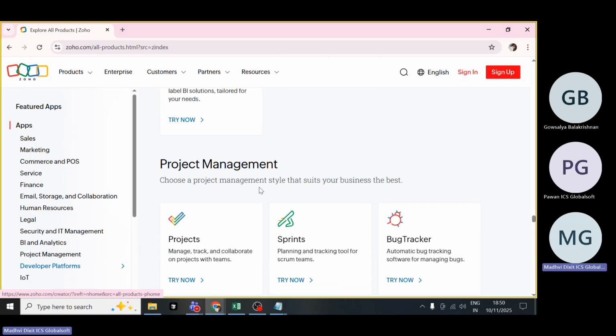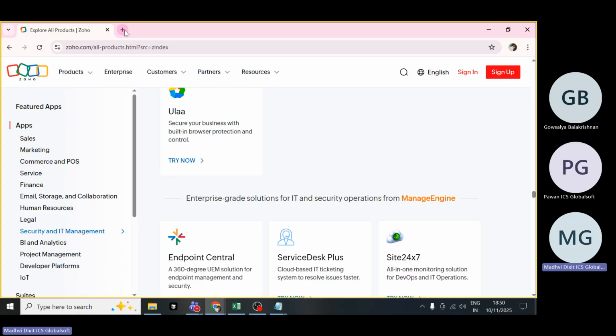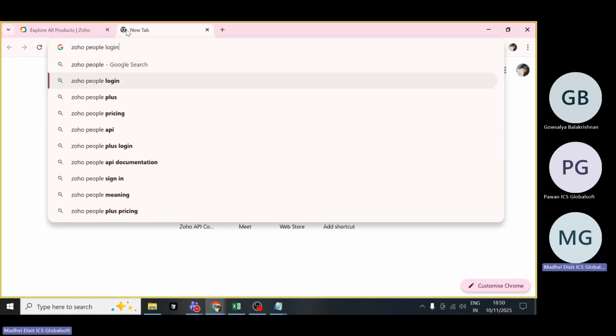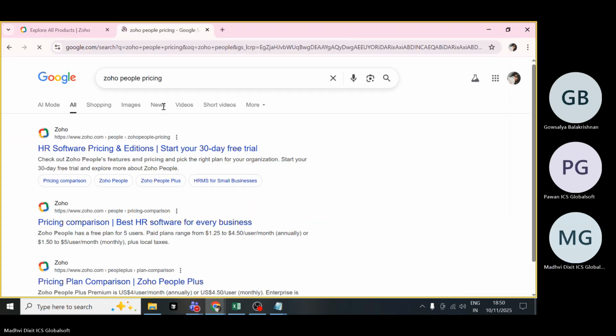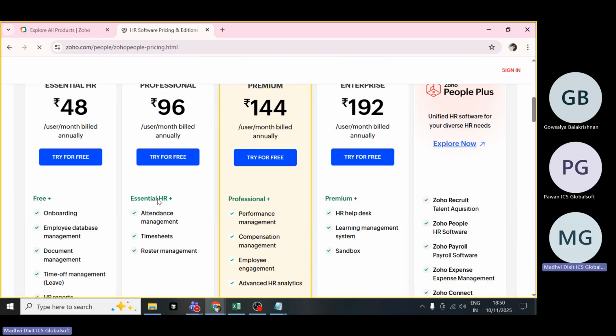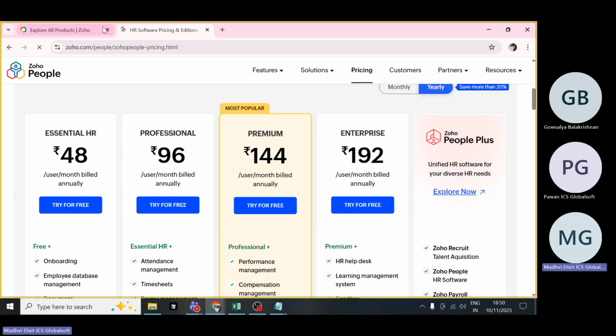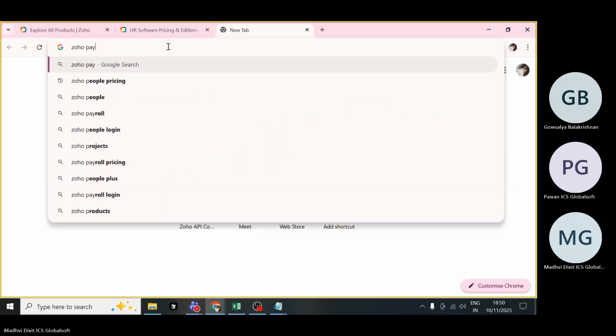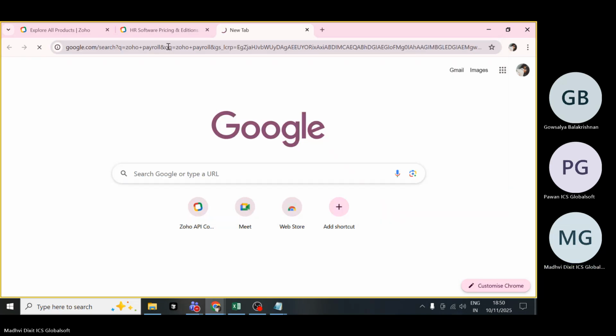So if we look at the Zoho People pricing, this is the Zoho People pricing. Now I'll move on to HR-related activities, taking one example, payroll.